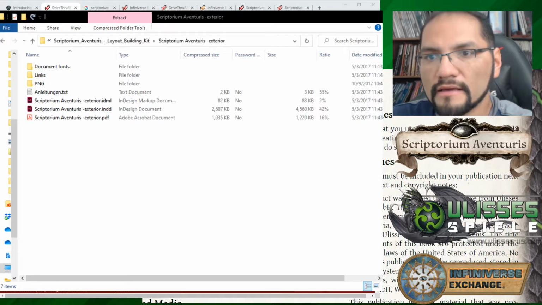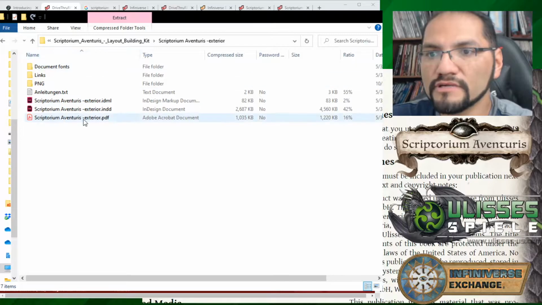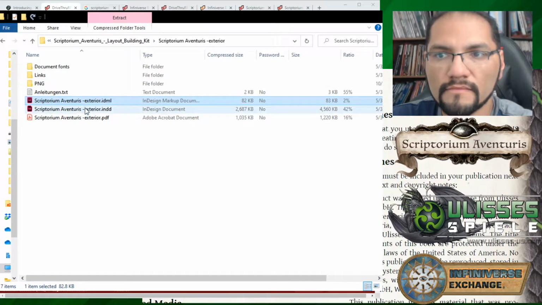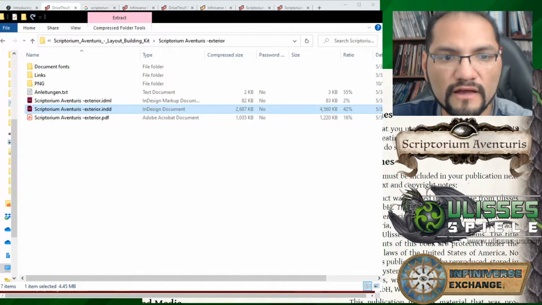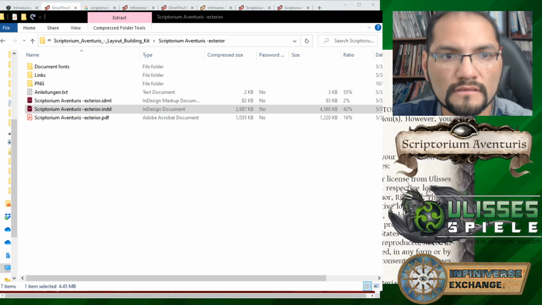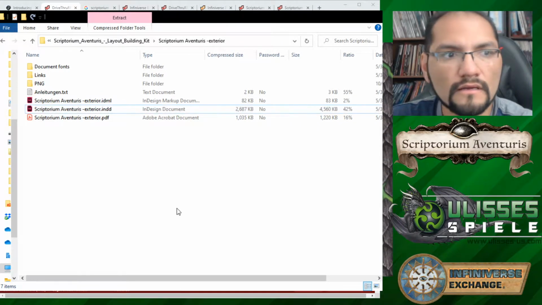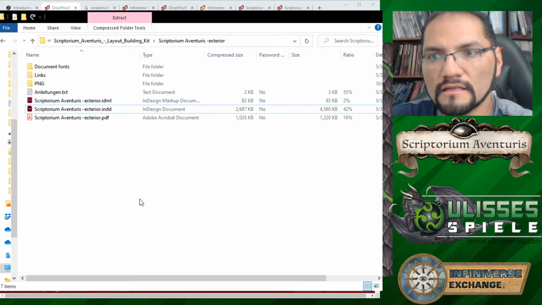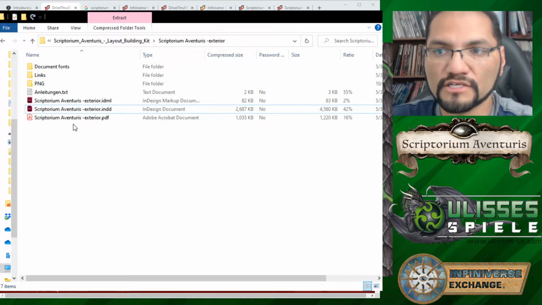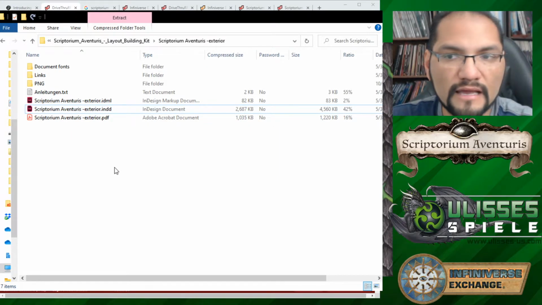the Explorer again. And so this is the exterior, and it's going to have these InDesign files. If you're not familiar with them, INDD are InDesign files. InDesign is a professional level design program.